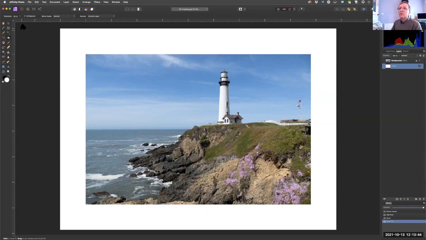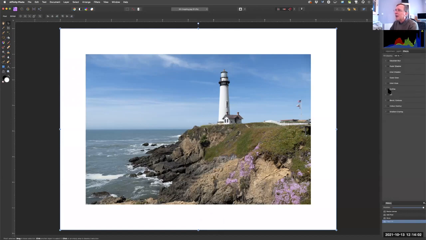And just to finish this off, I really like placing a very fine black line around my images. And I can do that from the effects palette, just here, and outline here. And if I just whop the radius up so that you can just see what happens, absolutely nothing. Why is that? You don't have the correct layer selected.